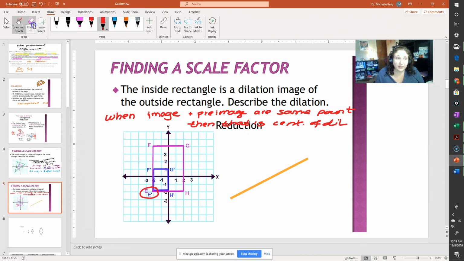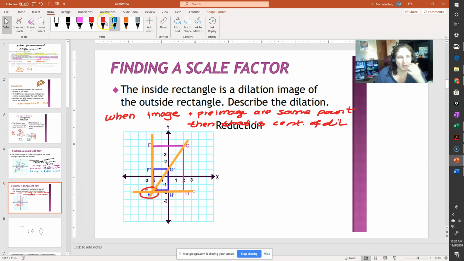Now, we could prove it again. To prove it, E obviously will just be E. I could do this and see that F and F prime match up and go right to that point. If I connect G and G prime, I can see again that it maps to that point. And if I have H and H prime and connect those two and extend the line, then that happens yet again. So that is just another way to show that, yep, indeed, E and E prime are the same. So that's why it's that. Let's leave those there for fun.